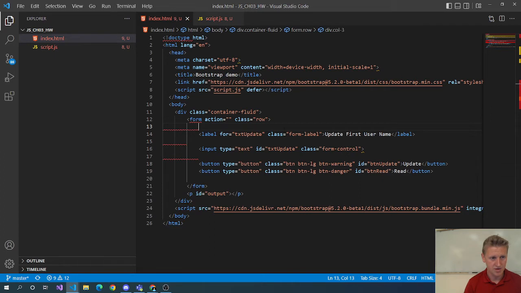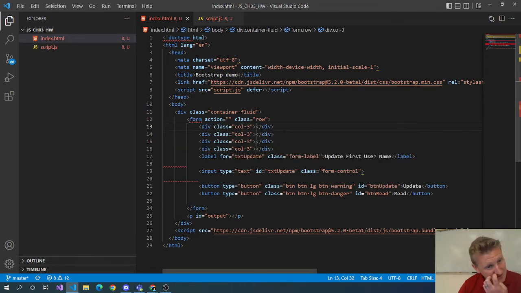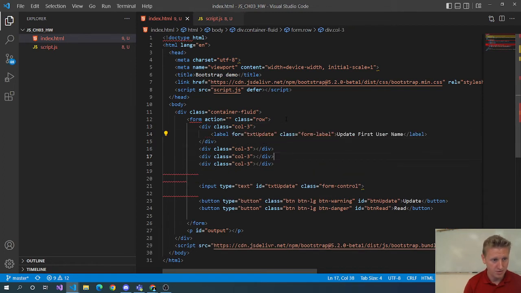Let's try it like this. Div class col-3 times 4. So this is 3, 3, 3, and 3, which adds up to 12, and each one of these is a quarter of 12. And so maybe here we'll put our label and our text box.